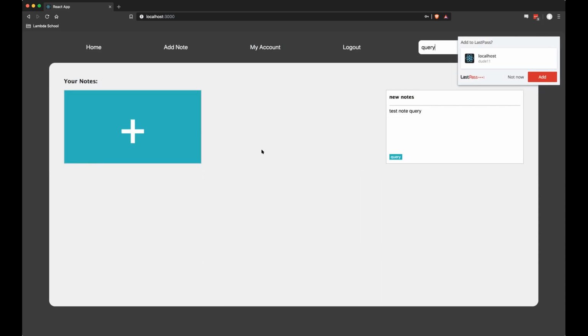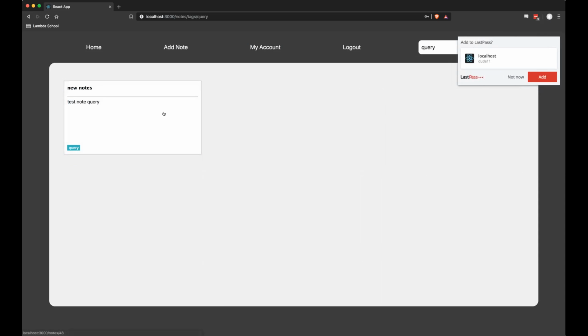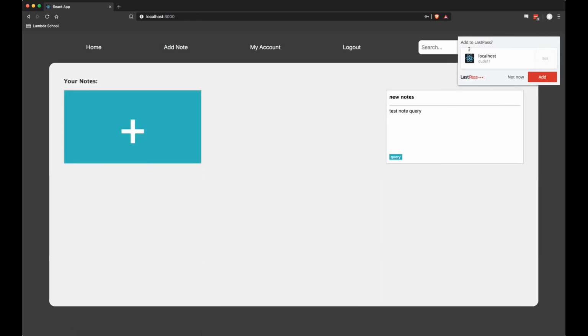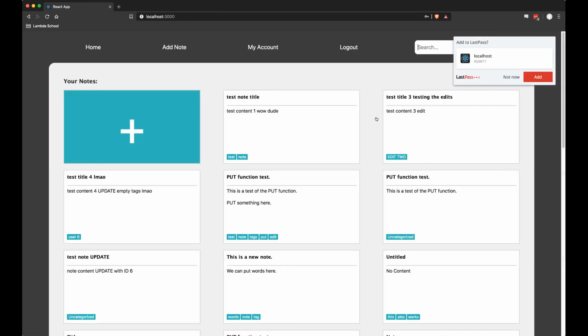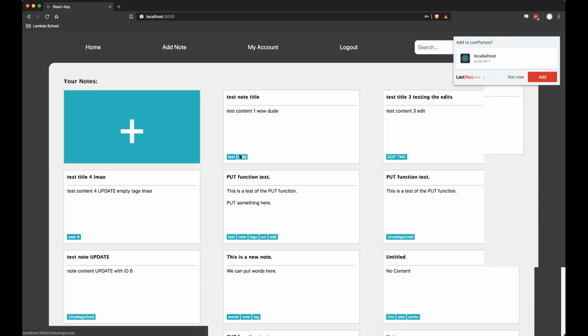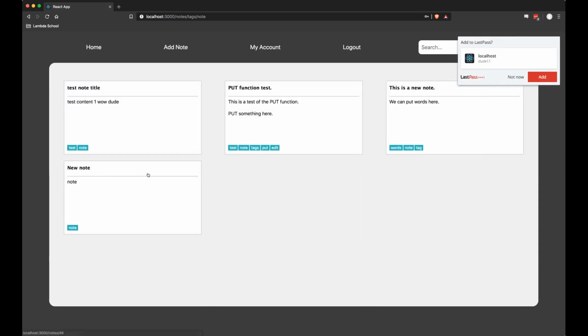If you're using a much larger data set, you'd probably want to offload some of that to the back end. I'm not quite sure about that and how that will play out. But for now, for the purposes here, it works perfectly. So you can use your tags. If you go back to the notes view, you can see all the other notes with the tag on them. The tags are stored in the database as a comma-separated list.